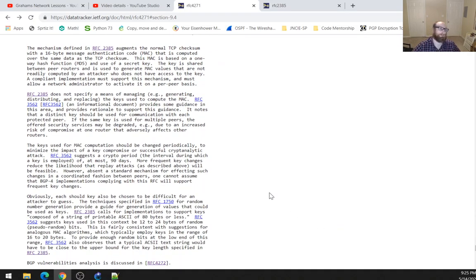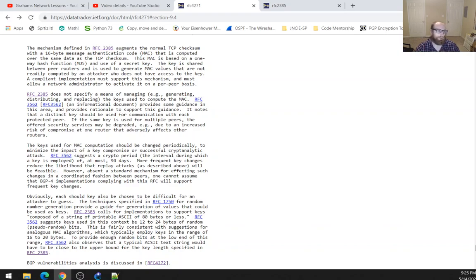The mechanism defined in RFC 2385 augments the normal TCP checksum with a 16-byte message authentication code, MAC, that is computed over the same data as the TCP checksum. This MAC is based on a one-way hash function, MD5, and use of a secret key.